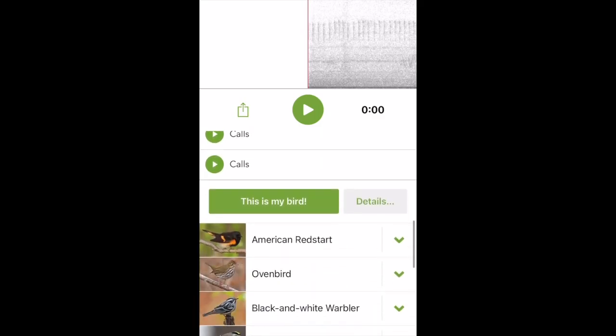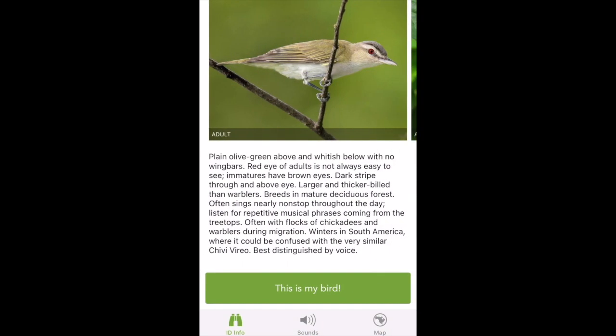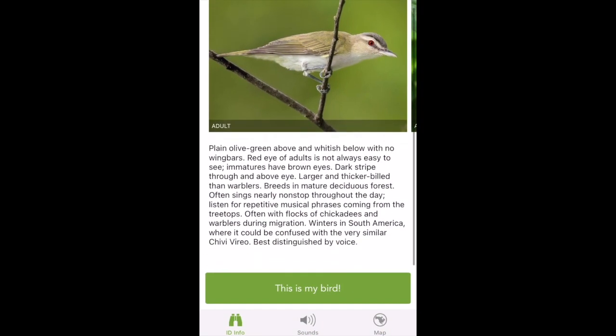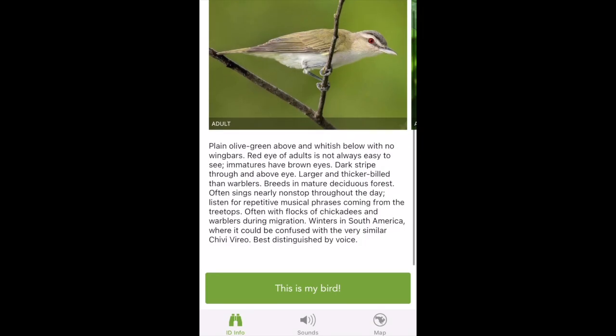You can also keep a scrapbook of all the birds that you've heard. We really enjoy this one. We use it all the time. We use it a lot at home when we want to know what the birds are that are around at different times of the year. But we've been out as well and been like, oh, what's that noise? We've never heard that bird before, and pulled it out and used it. So I highly recommend that. It's great if you're studying birds, which we are this year, so we'll be using it even more. We've used it for a while now, and we just overall really enjoy it.